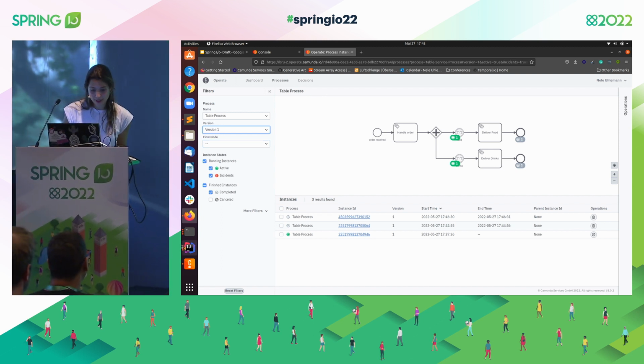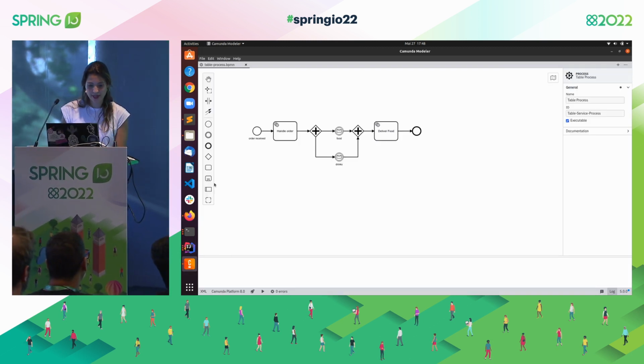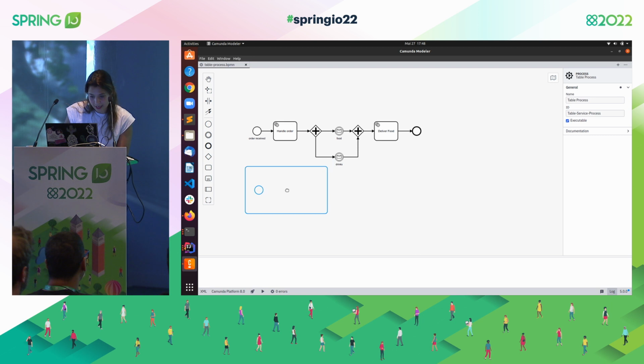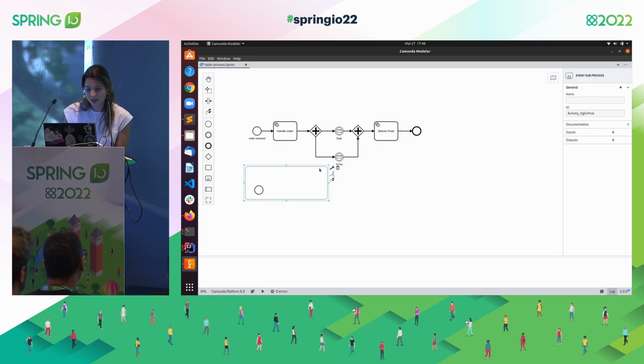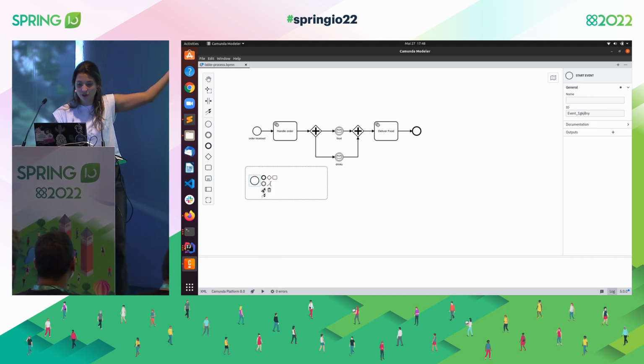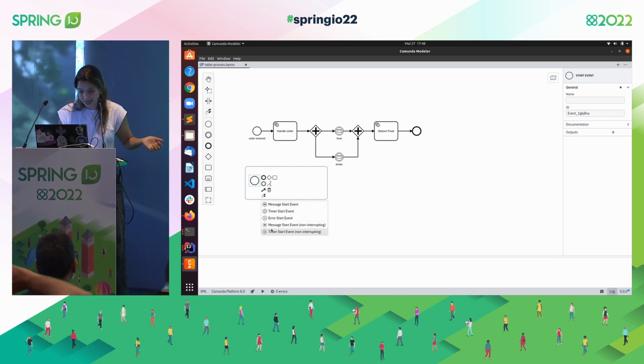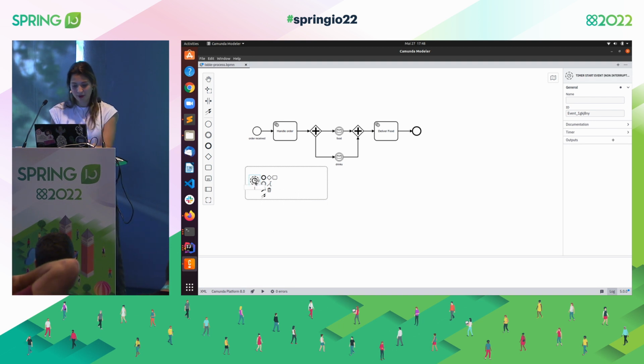We can also add multiple things here and make it a little bit more complex, just to outline this. What I can do is I can add an event sub-process. So I can be really proactive about my time. I can say as soon as this process starts, the workflow engine also gives me an indication about the time. And maybe if my customer has to wait for 20 minutes, I want to give a discount.